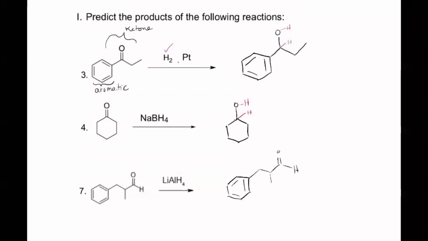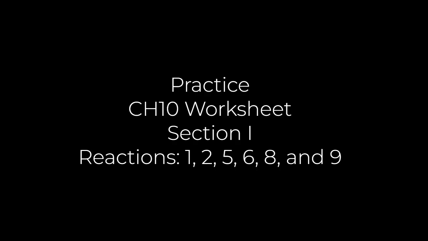And overall, in order to predict the products of this reaction, the double bond to oxygen turns into a single bond to oxygen. The oxygen that was in the carbonyl receives a hydrogen. The carbon that was in the carbonyl receives a hydrogen. And that's basically the primary alcohol that forms from the reduction of that aldehyde.